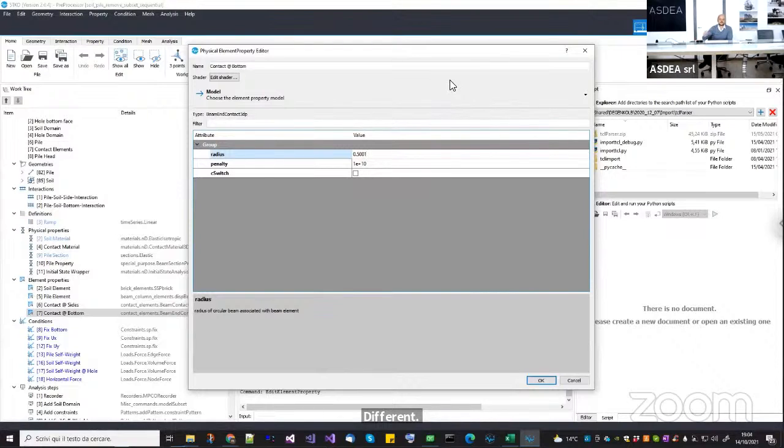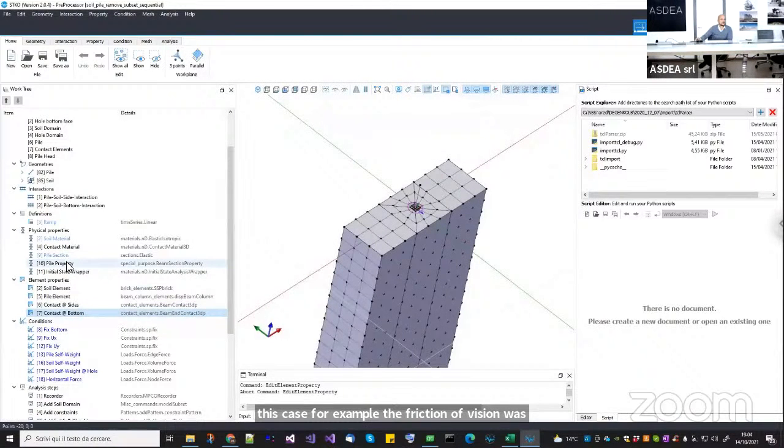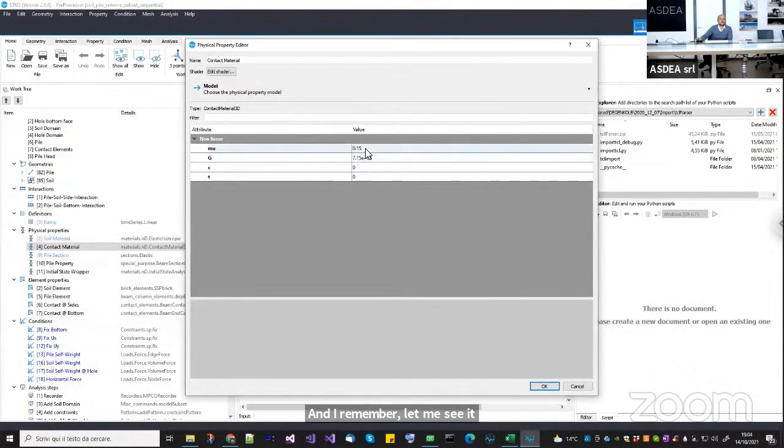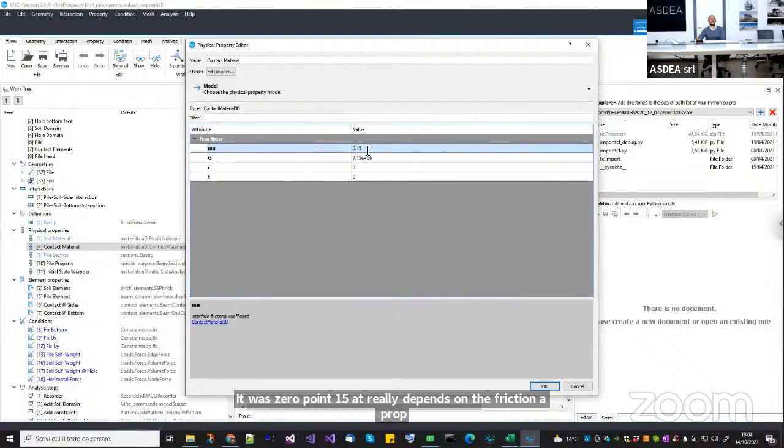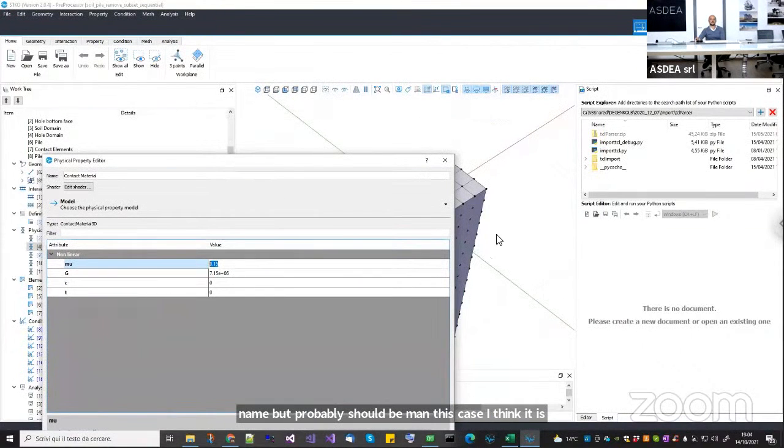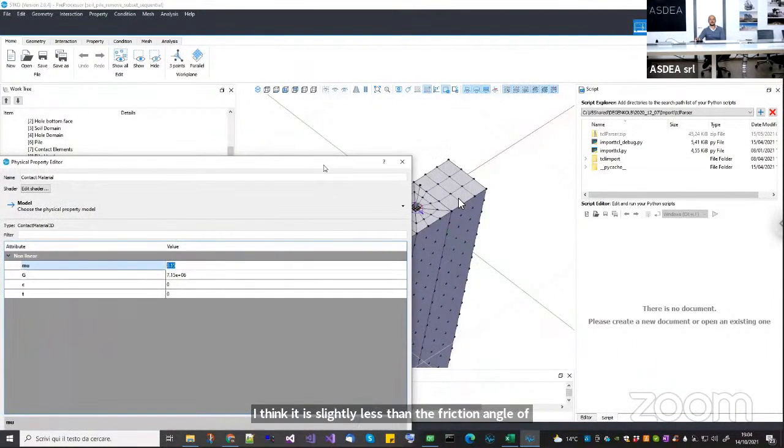It's fine, but you still have to calibrate the friction coefficient. Now, in this case, for example, the friction coefficient was, I don't remember, let me see. It was 0.15. That really depends on the friction angle. In this case, I think it is slightly less than the friction angle of the soil material model.